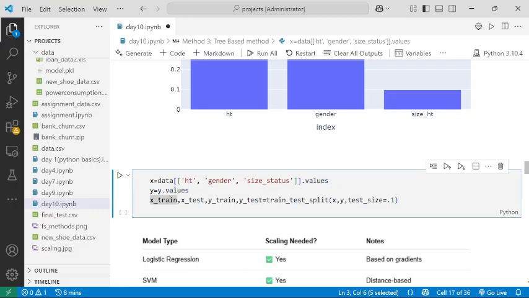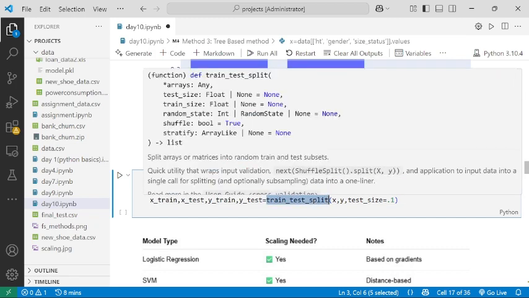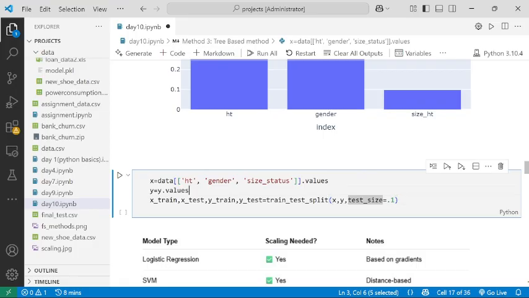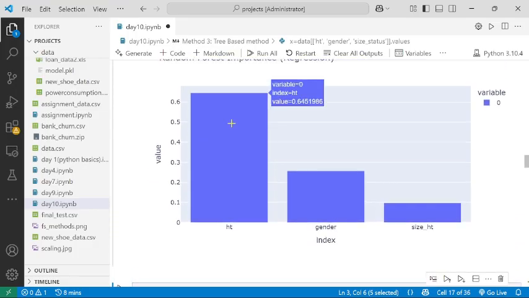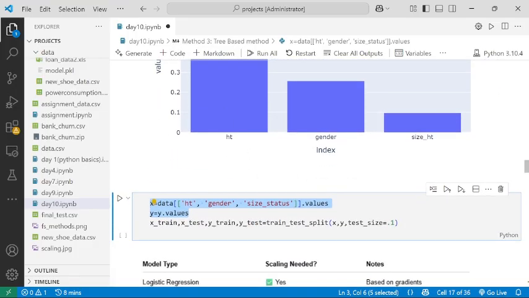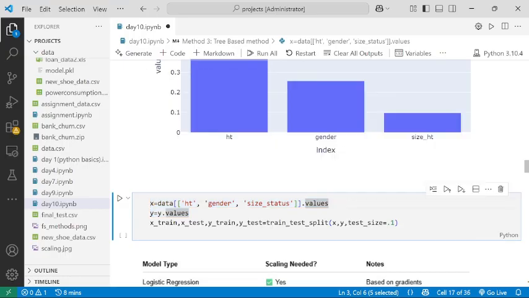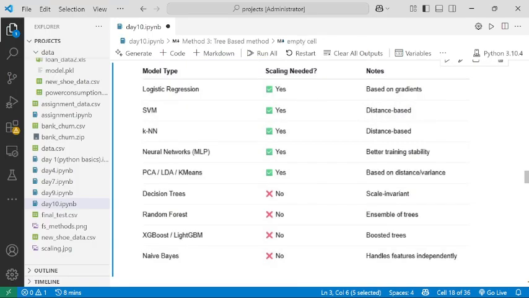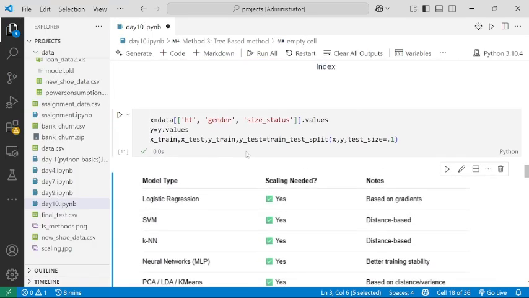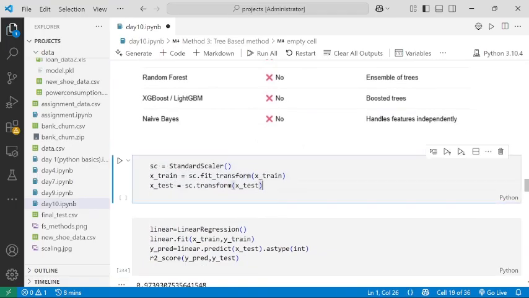Then next, you split your data into training and testing. That is why you see here I pass X train, X test, Y train, Y test, and then I pass my train test split the same way we've been doing before. The only thing that changed is just the feature selection procedure, and what you pass as your X. That is the only thing that changes. So you pass it here, and then you do your normal splitting, you pass your test size, and then you run it.